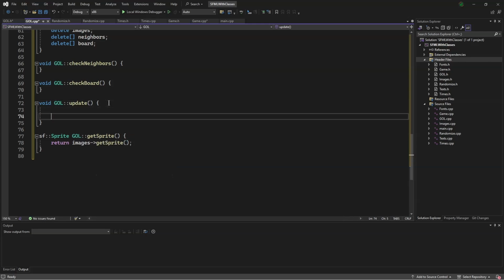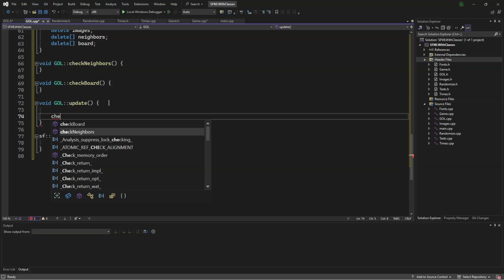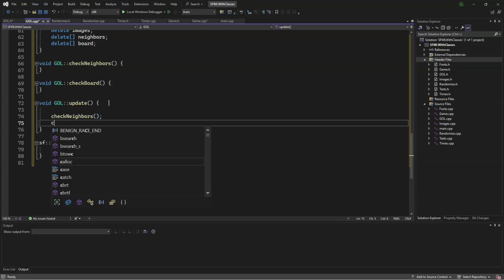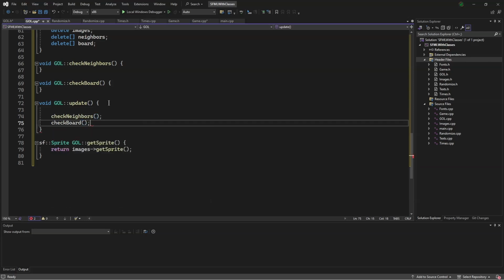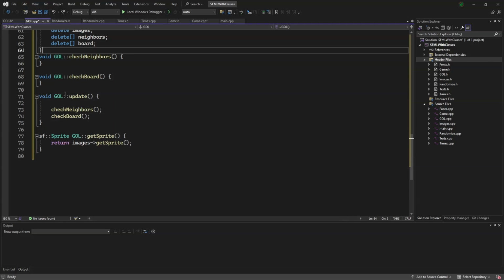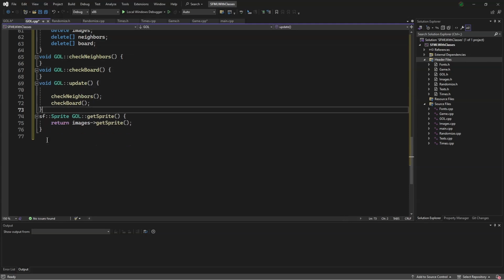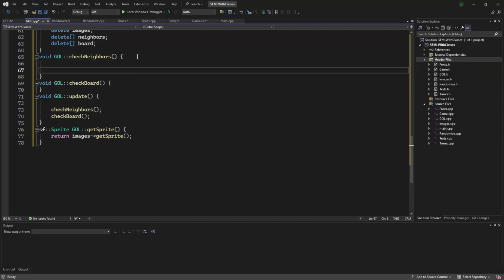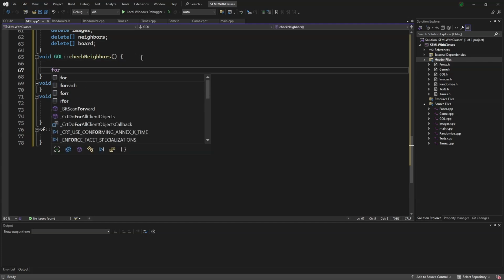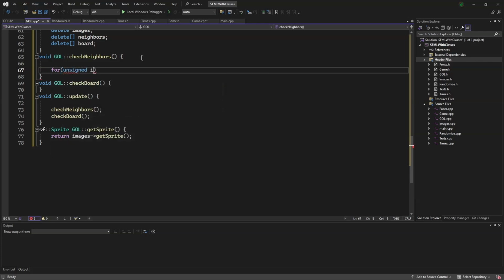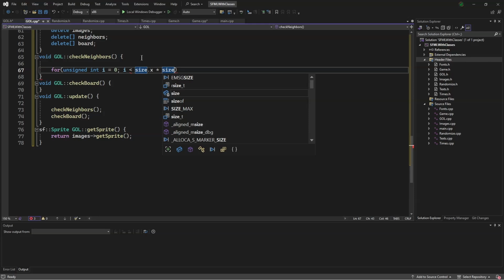In update, we will say first checkNeighbors, then checkBoard. Now we will make this a little cleaner and go and check neighbors. Now in checkNeighbors, we'll need a for loop: for unsigned int i equals 0, i is less than size.x times size.y, plus plus i.